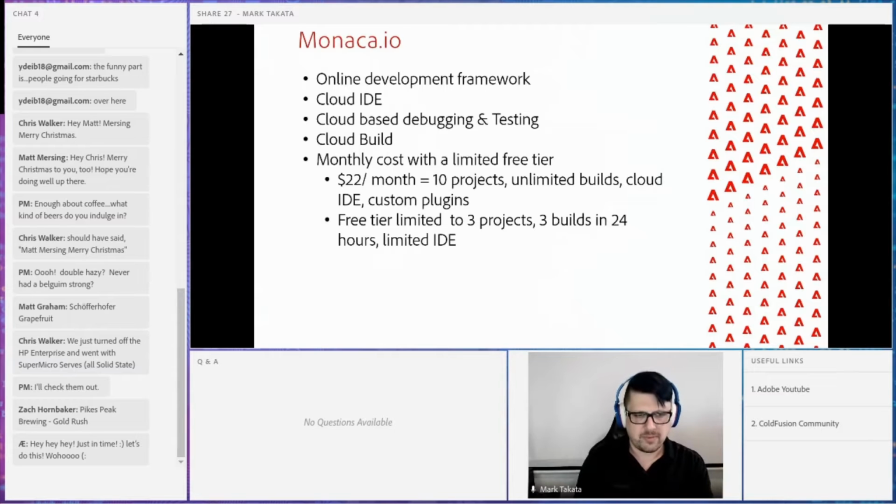Okay, so I want to just be upfront with this. If you work for a government agency in the United States or military, which a lot of ColdFusion developers are in one of those two places, or even a university potentially, Monica.io is not a US-based company. You're shipping your stuff off to be in the cloud somewhere in Asia. And I'm fine with it. I have no issues with it. But your business may, your government institution may. So keep that in mind when I'm talking about this. Don't get too excited, because that could potentially be something that might get in your way. I hope it isn't, but it might.